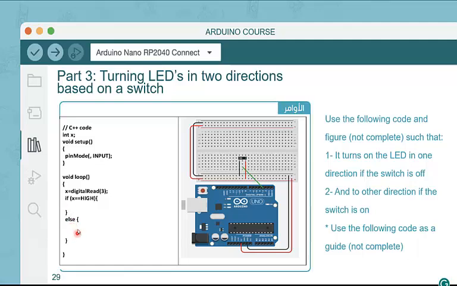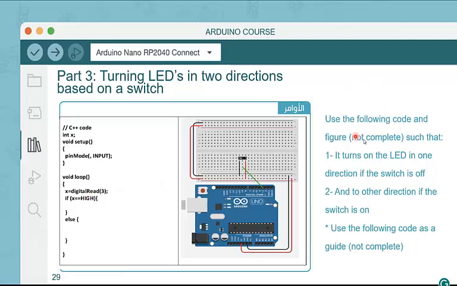Else it will reverse the direction, and you have to flip the logic that you have put here and put it inside else. If this value is true, if x equals high, it will implement the code inside here. If it is not true, if it is low, it will go to else and implement the code inside else.